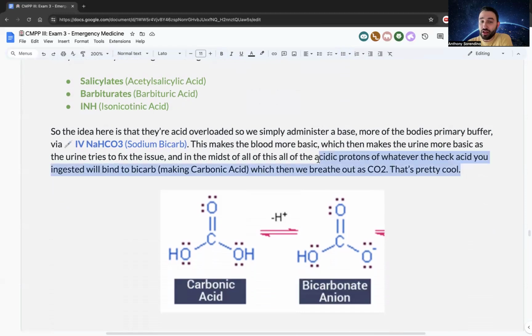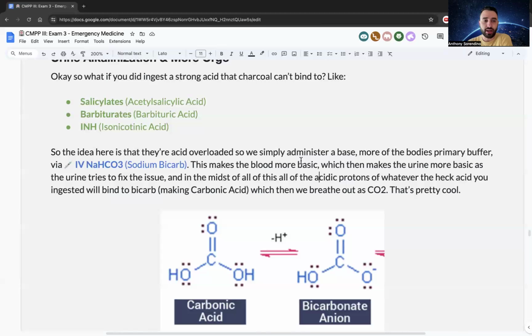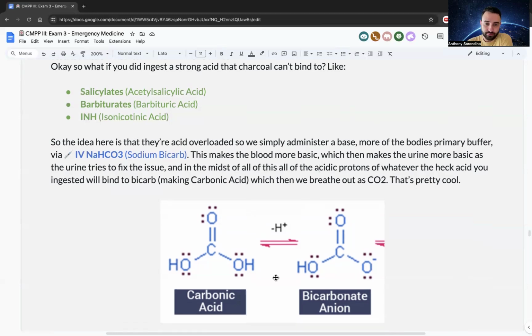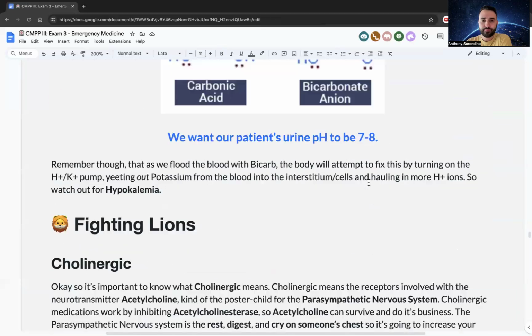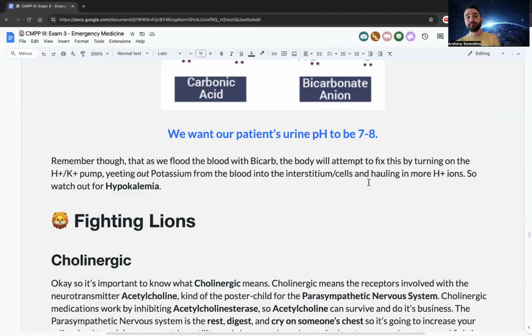The cool thing with the pathology of this is way in the weeds, but I thought it was pretty interesting because we talk about giving bicarb to people all the time. What happens, right? So bicarb is going to pick up the protons. Once you take a proton off of an acid, it's a conjugate base, right? So you kind of neutralize that acid. And bicarb becomes carbonic acid. And it's like, all right, well, what does the body do with that now? We actually breathe it out as CO2. I thought that was crazy interesting. So this carbonic acid turns to CO2 and then we breathe it out. I'm sure we urinate some of it out too, but I thought that was pretty interesting.